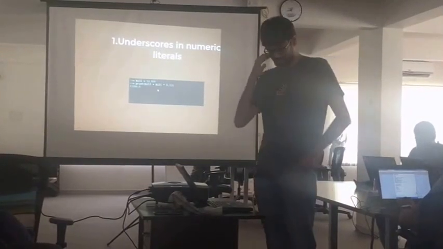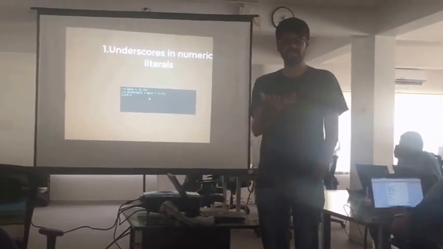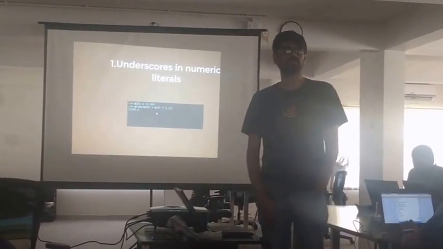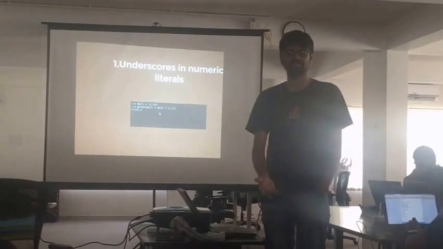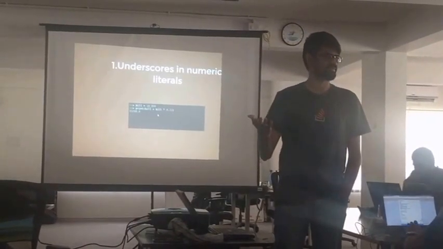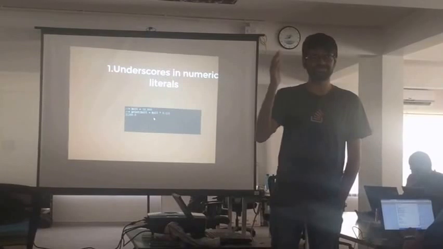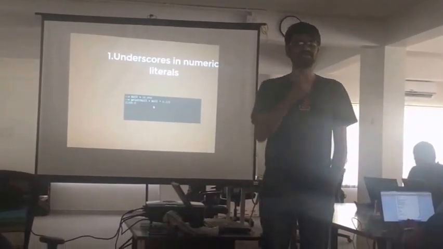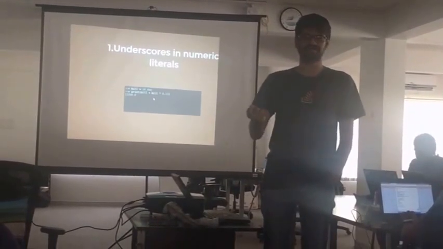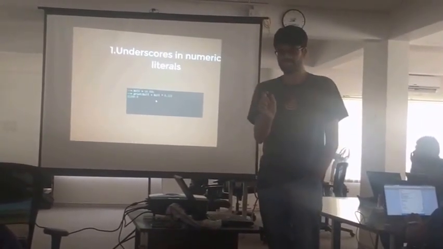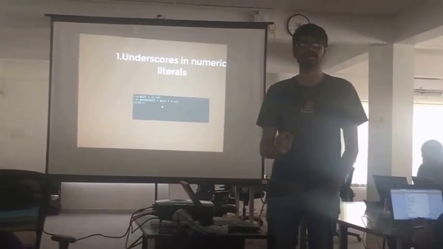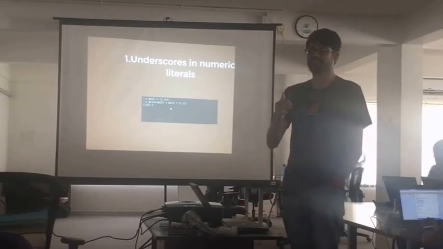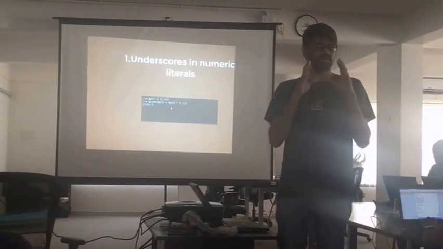I've faced this problem a lot of times. When you write settings.py in Django, let's say you want to rate limit your API calls to 1 lakh or 10 lakh or 10 million. How many zeros do you put? It's hard, you have to count 1, 2, 3, 4, 5, 6. When we are writing, we use a comma separator, if it's US style or UK style, after 3 characters, or after 2 characters, depending on which style you are following. If you have that kind of sophistication in the code, it becomes easier to read.